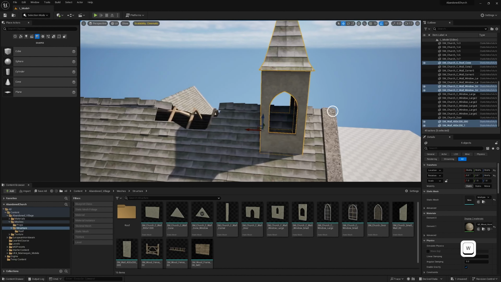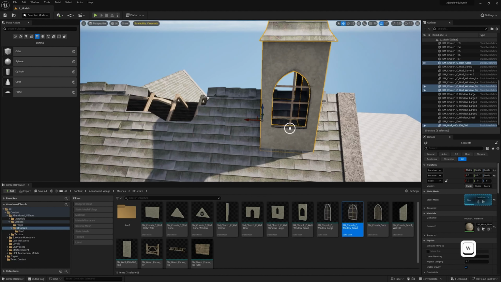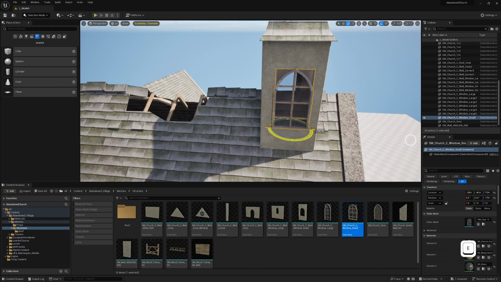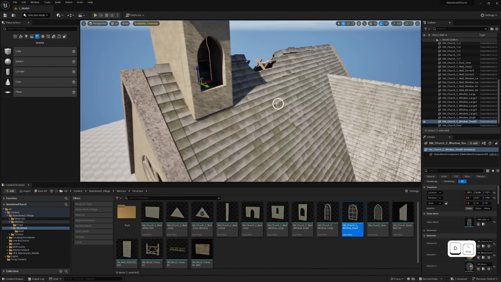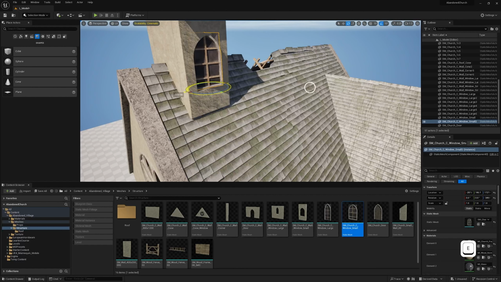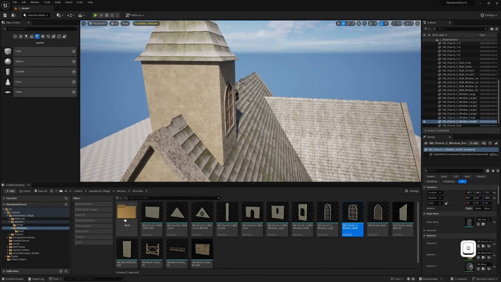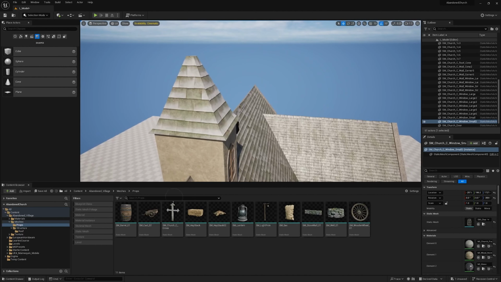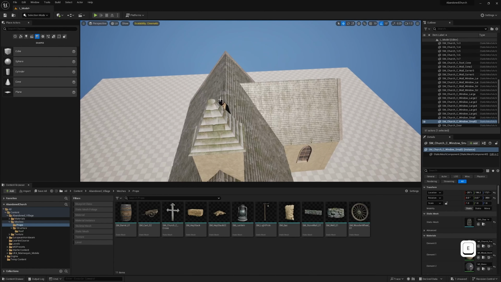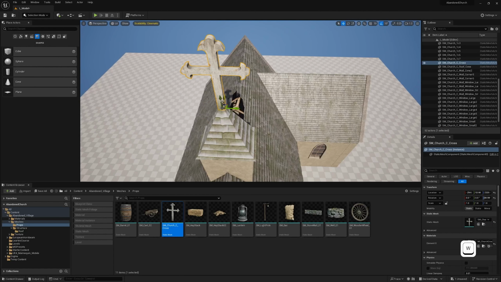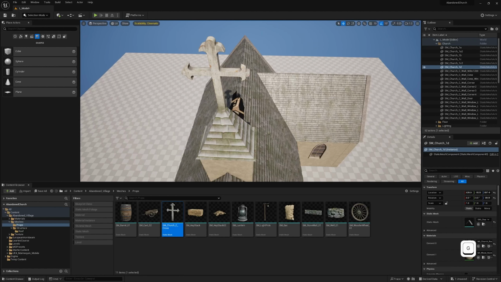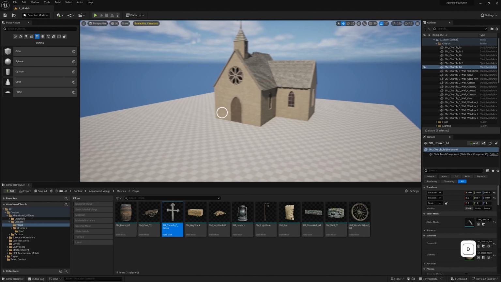So let's go back into structure again. We do have these wide windows, but it looks the small white windows over here. Let's rotate this 180 degrees and place it in there. Then let's duplicate this again, rotate this 180 degrees and place it outwards like that. That looks okay. And let's go to our props, and we have this little church cross, and we want to put it right on top over here so it looks like a church. So rotate this 90 degrees, maybe even move it downwards a little, and there we have it.